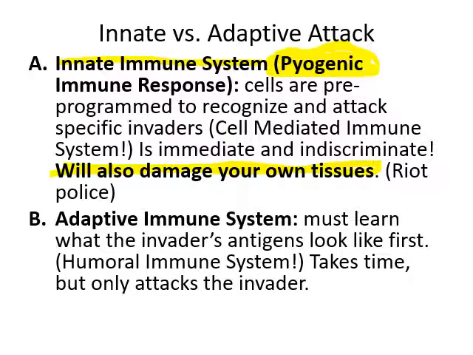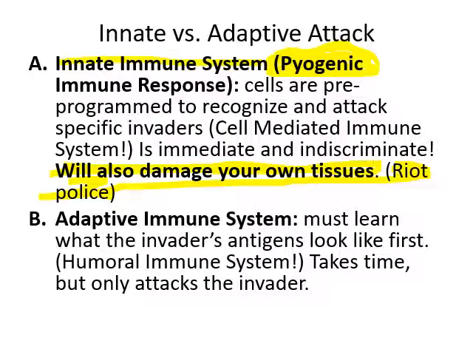So here's an analogy that I'm going to use for the immune system, which you'll hear over and over again. The innate immune response, particularly the pyogenic immune response, is kind of similar to the riot police. I don't know if you've ever seen riot police when they go into action. They come into an area where there's civil unrest, and they have truncheons and shields and helmets, and they shoot tear gas around, and they treat everybody like they're a criminal. They say, everyone get out of here, or we're going to hit you on the head with our truncheon. We're going to arrest everyone that doesn't leave.